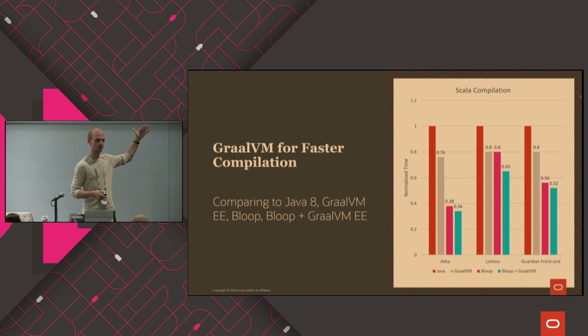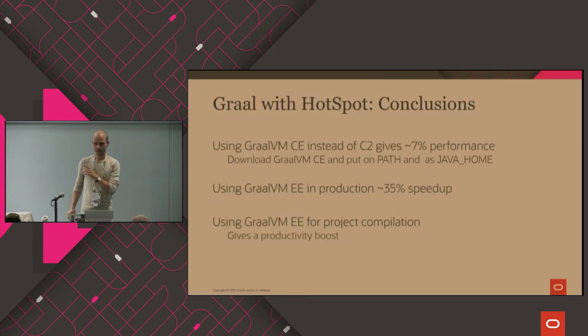This is also, think about hundreds of developers waiting an additional couple of seconds every time they're compiling something. And this is also one of the advantages that Graal gives you. So if you're not using GraalVM yet, there's really no reason not to at least give the Community Edition a try, because it probably gives you a 7% performance boost right from the bat. And you can also try the Enterprise Edition for evaluation and see where you're likely going to get around a 30% speed up.